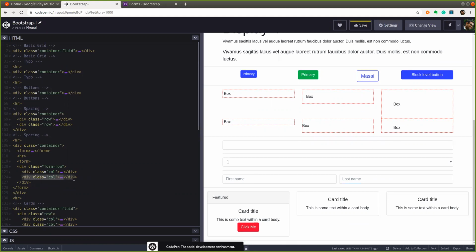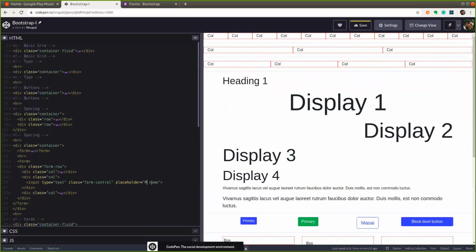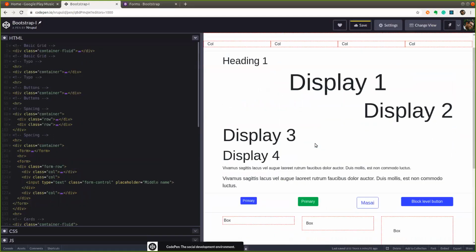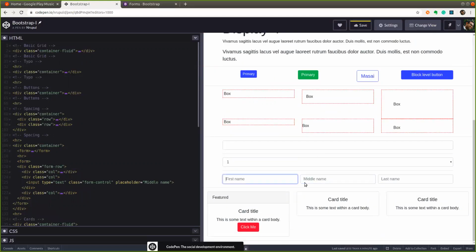So if you want to add one more thing, all you have to do is create one more column, and you can see it's automatically evenly spaced. So based on these kind of things, you can create forms in whatever way you want.